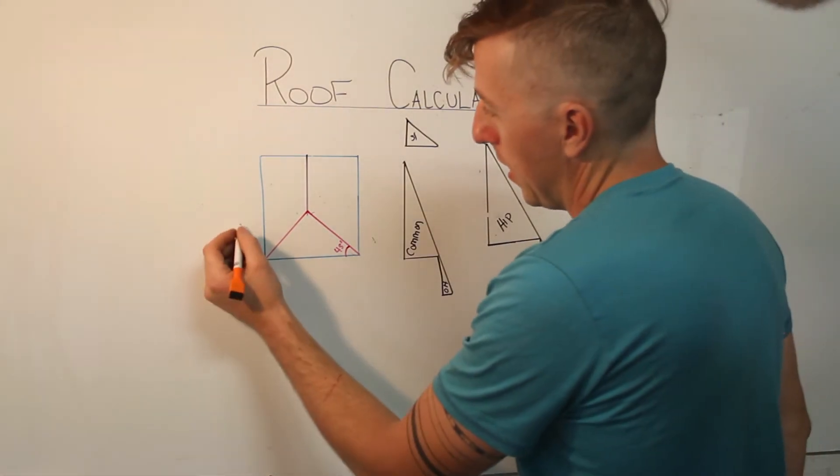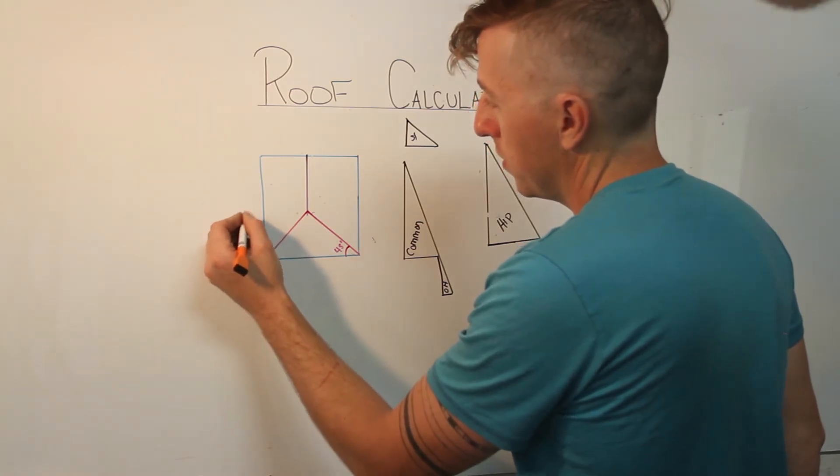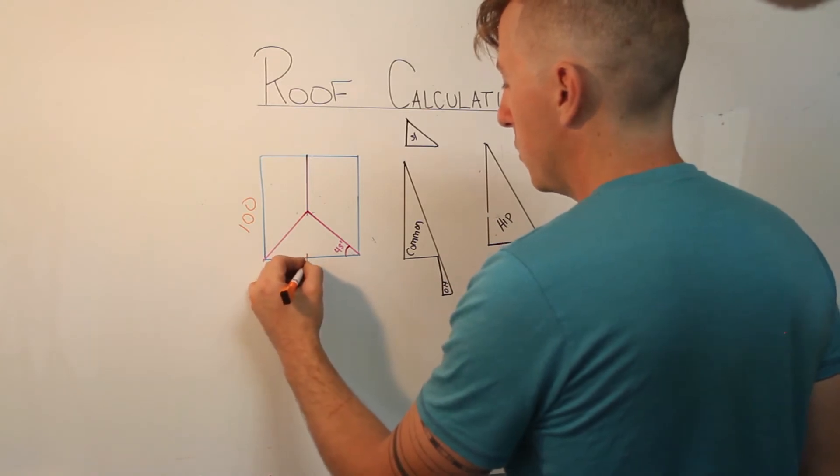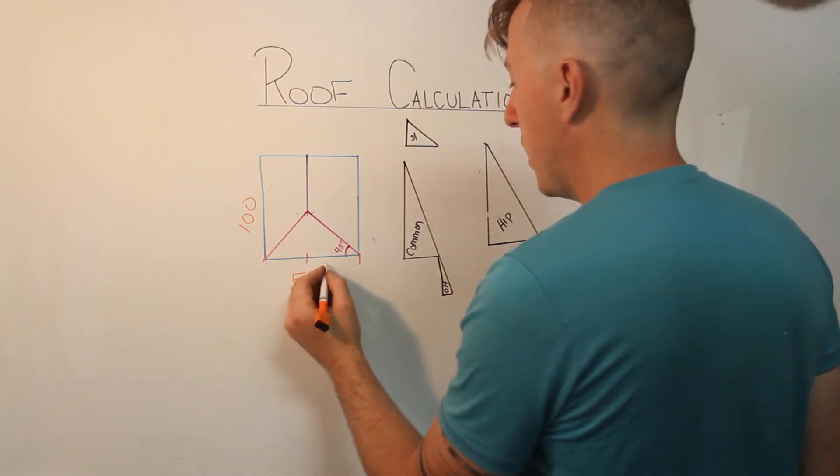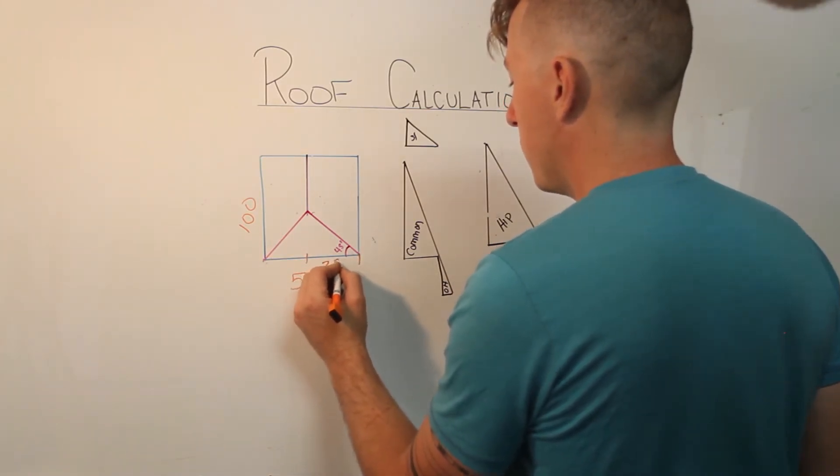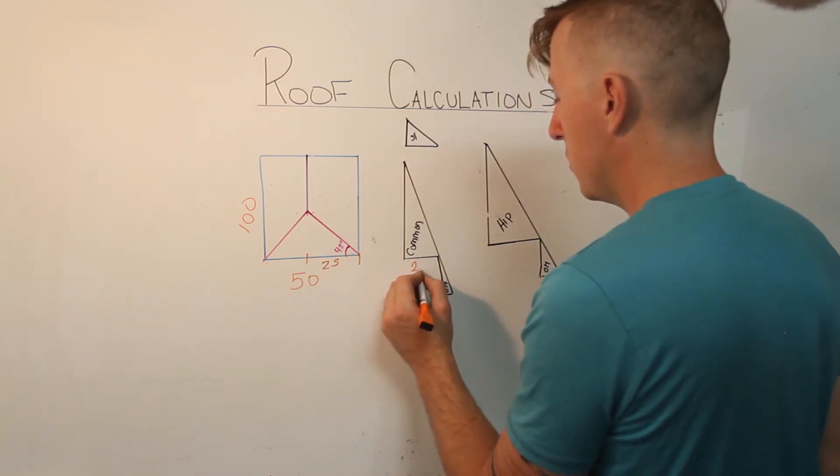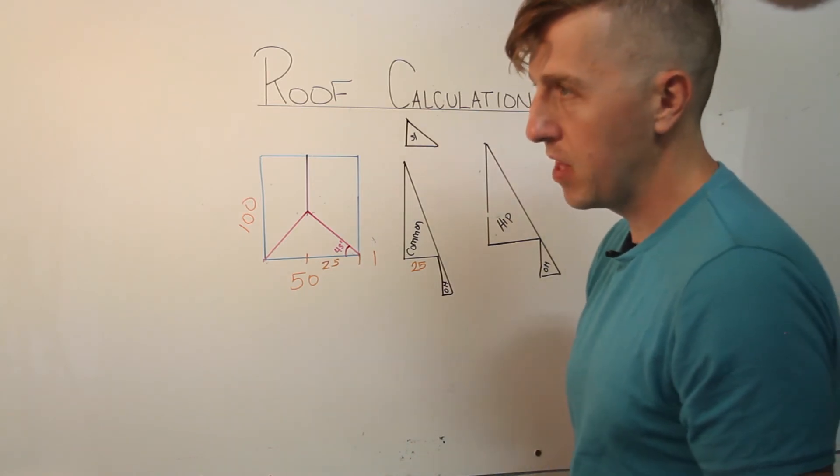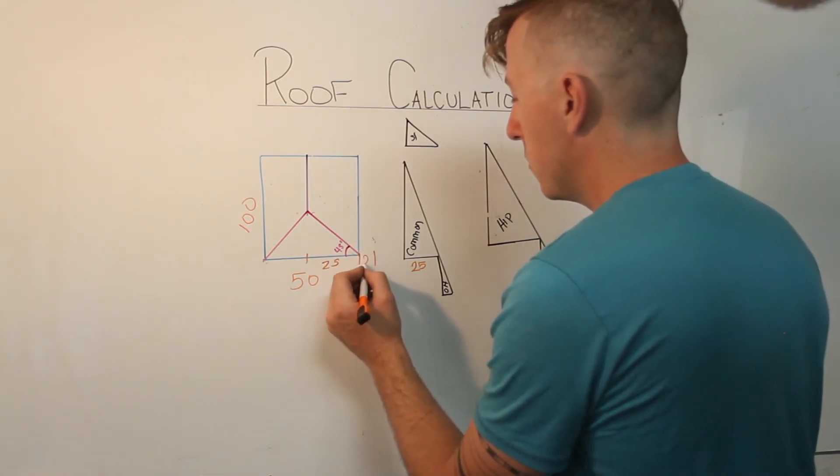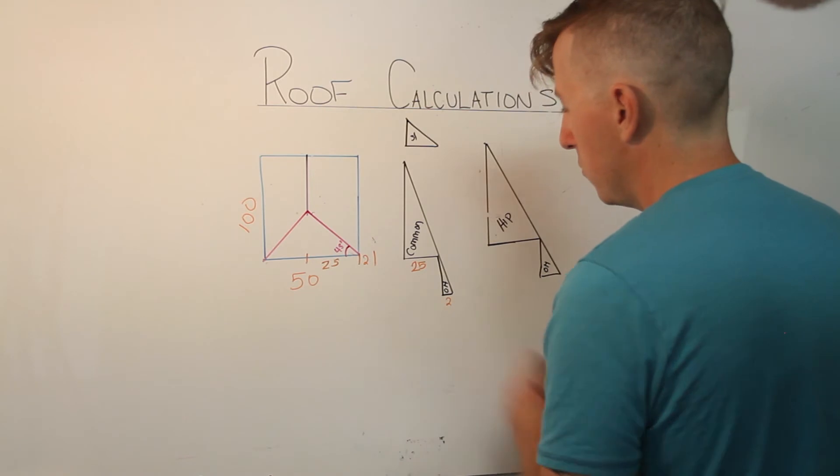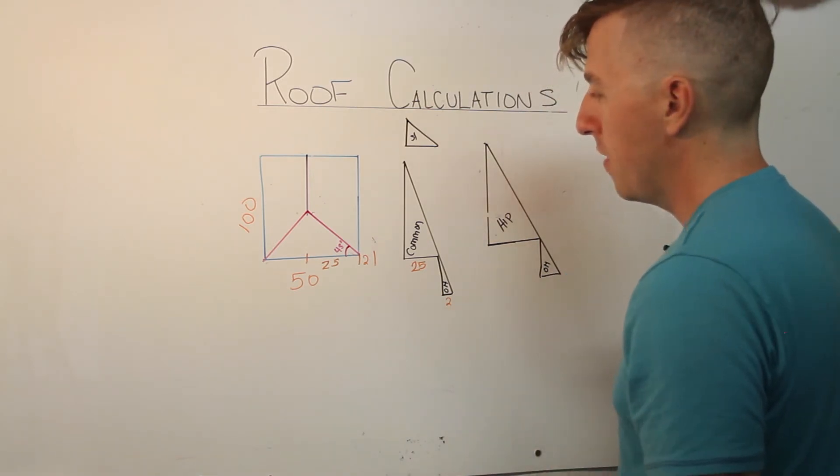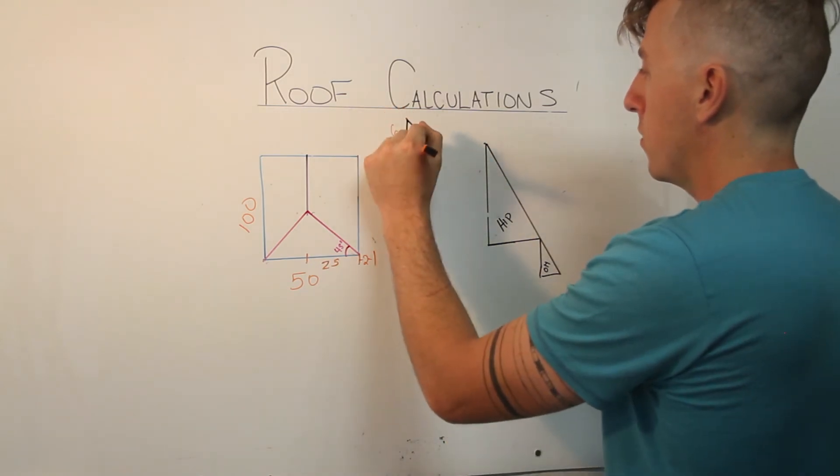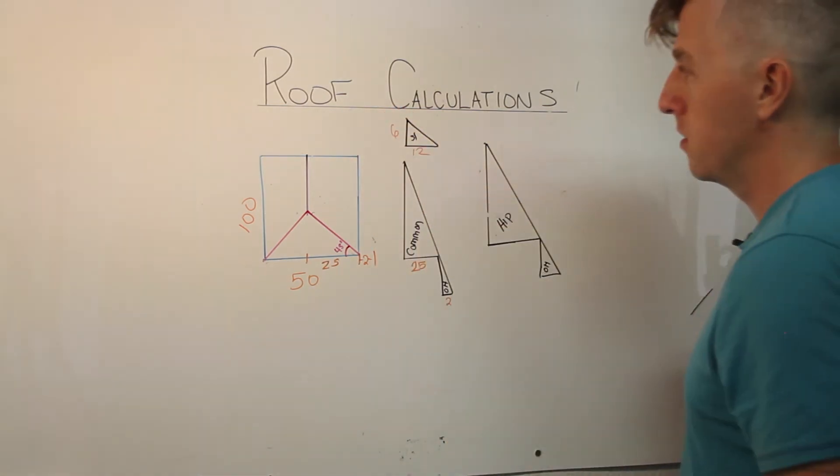So let's keep it kind of simple. Let's say we're 100 feet by 50 feet. So if we scoot that in the middle our span is going to be 25 feet for our common rafters, because it's half of that. Our overhang in this example, let's say it's 2 feet. And then what's our slope triangle going to be? Let's say we are a 6-12. It doesn't really matter.